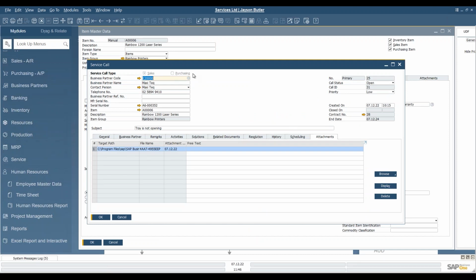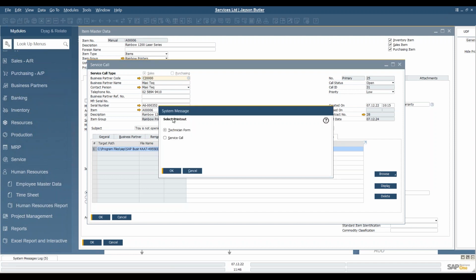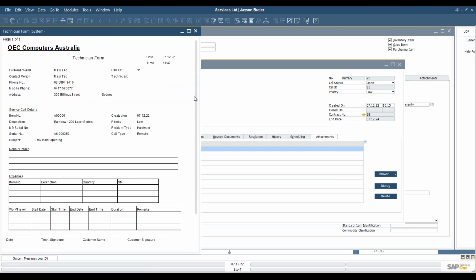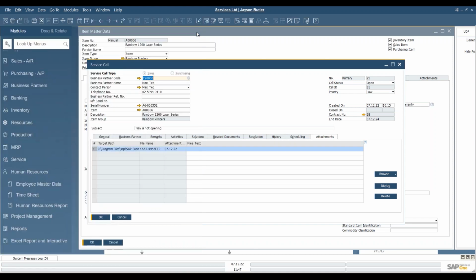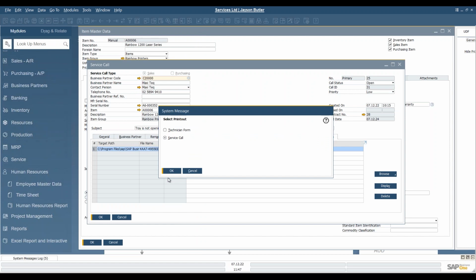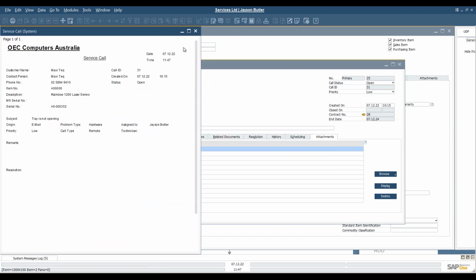Okay, so the last thing here is that you can print, and there are two different types of layouts you can print out of the service call. One is a technician's form, and the other is a service call. They're just two different types of layouts, and you can make them whatever you want. That's a configuration or setup thing.